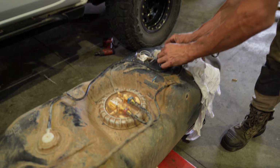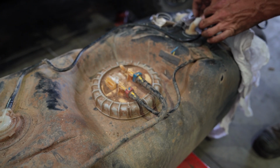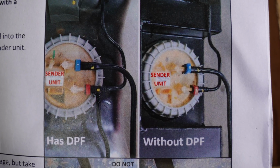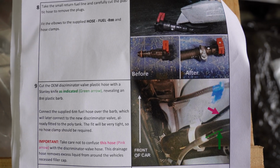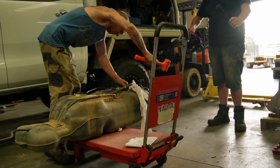It's annoying. Based on those lines, we don't need to modify the fuel line with the red clip on it. And once again with the Ranger, you're going to have to determine whether your Ranger has a DPF or not, as there's a difference in the fuel hose. Once you've determined whether yours has or has not got the DPF, you'll have your own instructions, so follow them for the modification. The instruction manual suggests that we would have to modify it if it had a DPF, but the vehicle's got a DPF, but it doesn't have the T on the clip, so we don't need to worry about that.